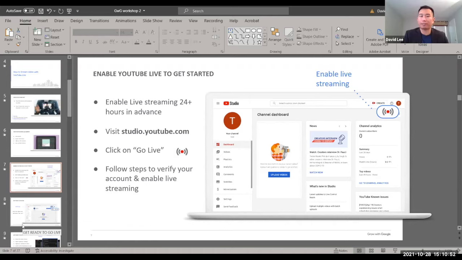Typically, if you want to go live instantly, you can do that, but there's times where you're gathering people together. So you can also let people know that you can schedule a YouTube live session at particular date and time. And then all you have to really do when you're ready is to hit that go live button, and then it will start actually recording. So for people who are new to the channel, you would basically be running it off of a camera that's attached to your laptop or your laptop camera or your desktop camera.